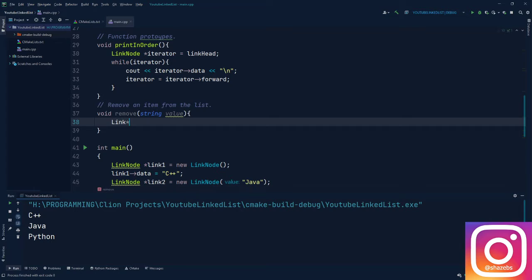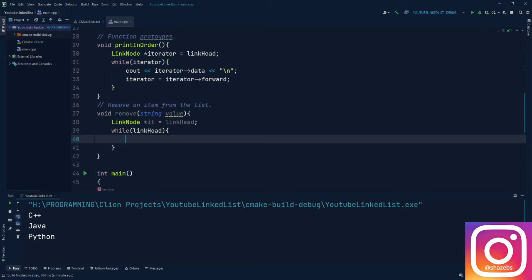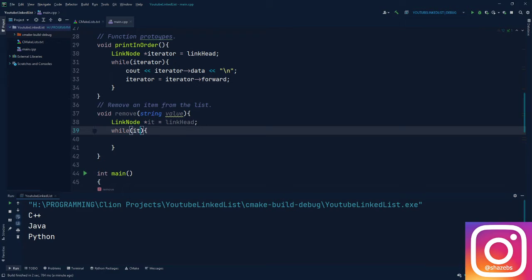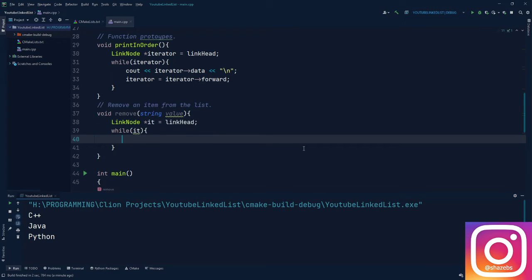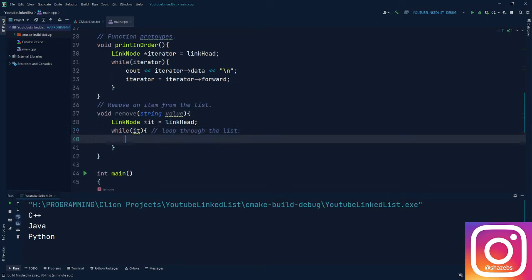So let's create an iterator. Link node iterator, we'll just call this one it, equals link head. Then we'll say while link head is true, right? Oh, I'm sorry, what I meant to say was while it is true, loop through the list.